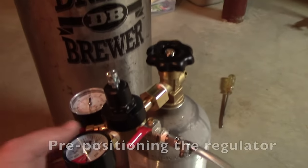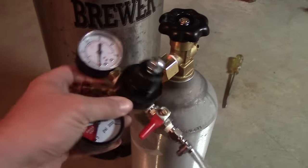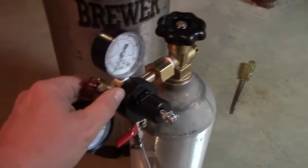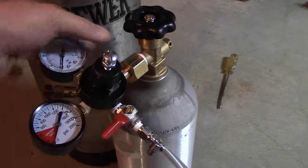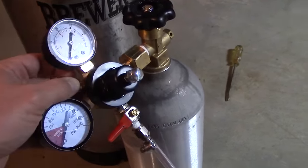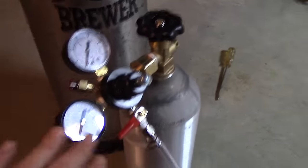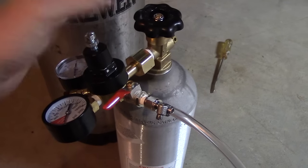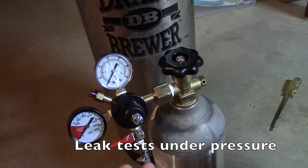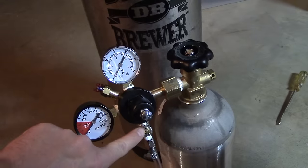Here's a little tip. We've got the regulator on here thumb-tight, and you can see it's at a weird angle instead of looking upright and nice. The reason for that is when we wrench down on this, the whole thing is going to tighten up and as we turn it, it's going to naturally pull up. So you have to estimate how offset you need it as you wrench down. I like to have mine at sort of an angle because I'm usually standing higher than the tank — it's easy to see the valve. We wrench down and the whole thing will twist into position. So we've got our regulator in a nice position, and this valve is perpendicular to the flow, which means once we open the valve, there's going to be no pressure going to the line.